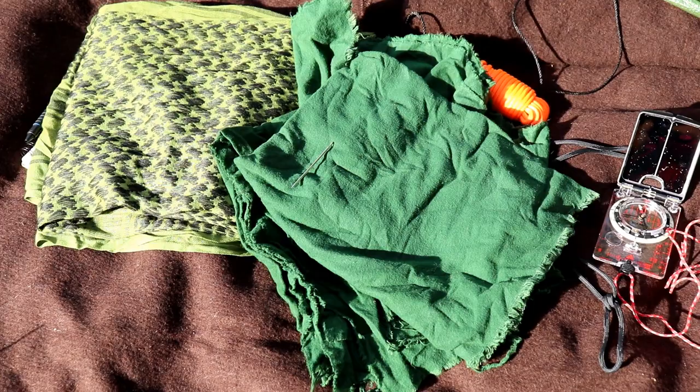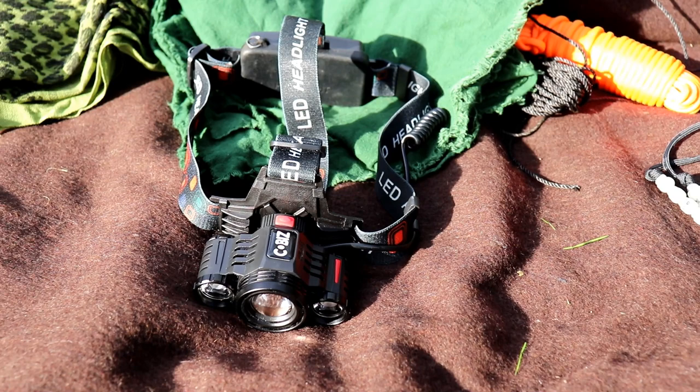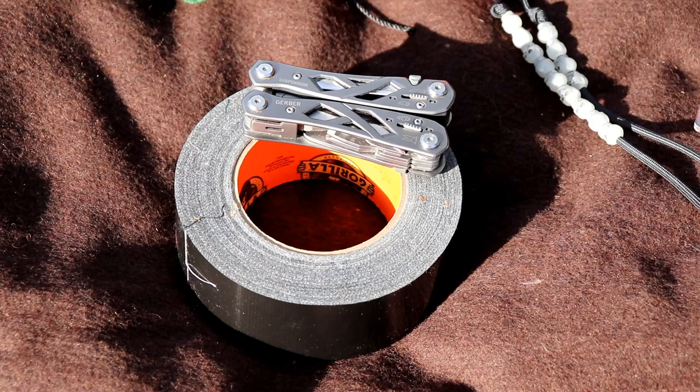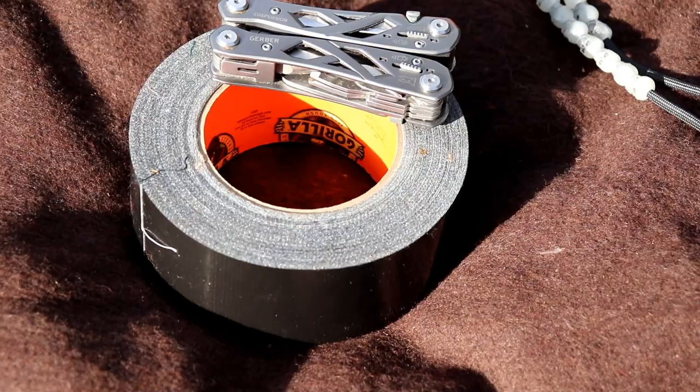Next comes the candling device, which I took my Kobiz 6000 lumen waterproof headlamp, which we'll be getting a video of its own soon. This thing is awesome. It's very bright. The last two items are your cargo tape and combination tool. I took Gorilla tape, which is what Dave recommends, although I think T-Rex tape would probably work as well. That stuff seems to be pretty good. And I took my Gerber Suspension.